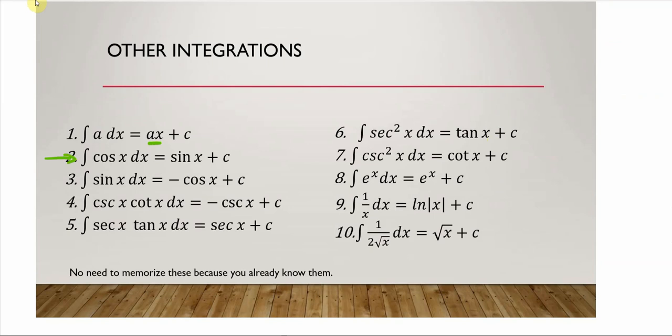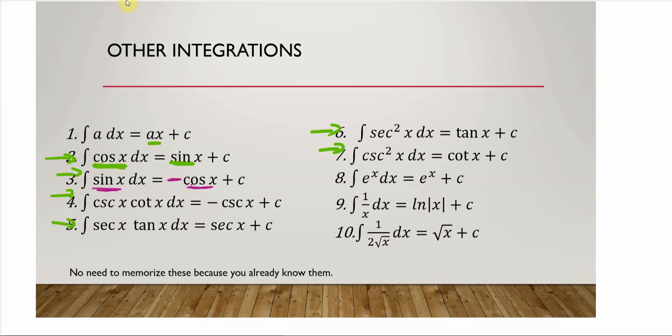In this scenario, you're saying, oh my gosh, those are the trigs. Well, when we did the trigs, there is no need to memorize these because all you have to do is ask yourself, the derivative of what is cosine of x? Well, the derivative of sine of x is cosine of x, and you're done, plus c. In the second scenario, I have sine here. So the derivative of what is sine? Well, it's going to be cosine, but wait a minute. The derivative of cosine, it starts with a c, is going to be negative.